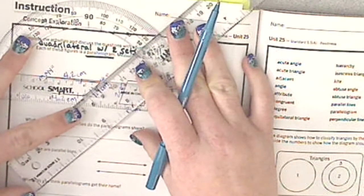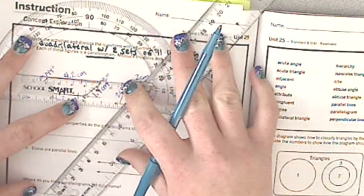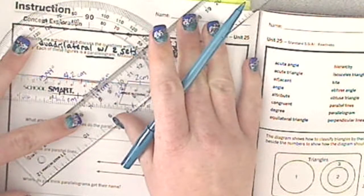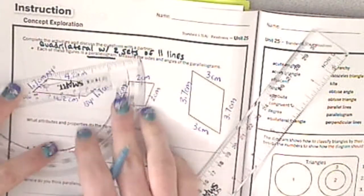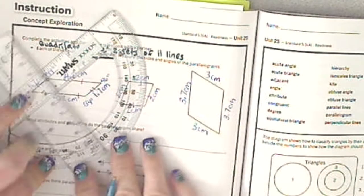This one, or maybe I'm messing this up a little bit. This one is actually 134 degrees. So let me go back and double check one of my measurements because we always can make mistakes. It happens. So I'm going to line up my midpoint again. I'm going to double check.